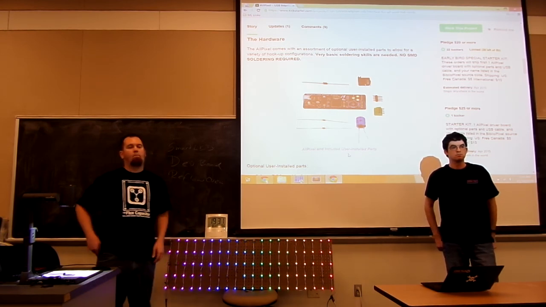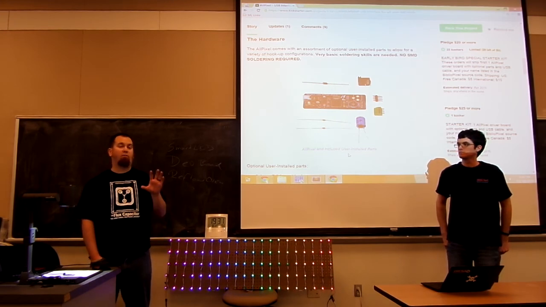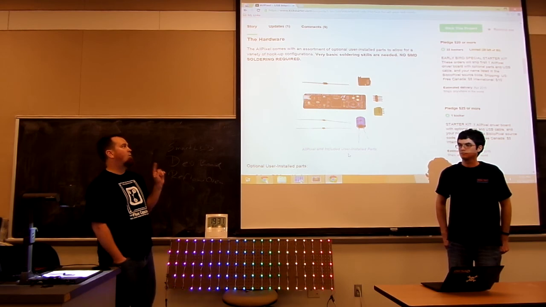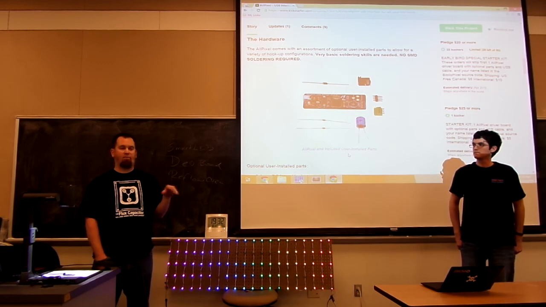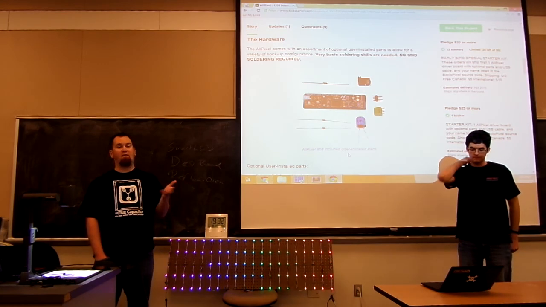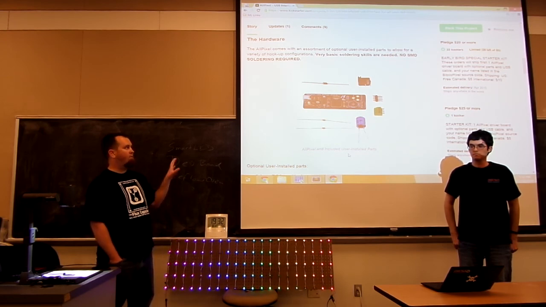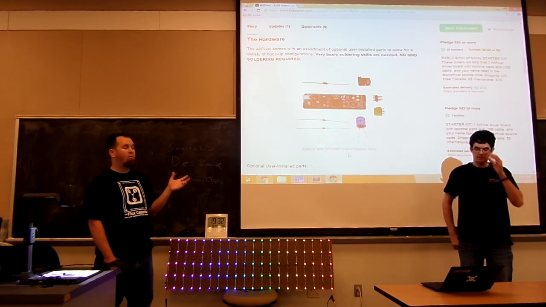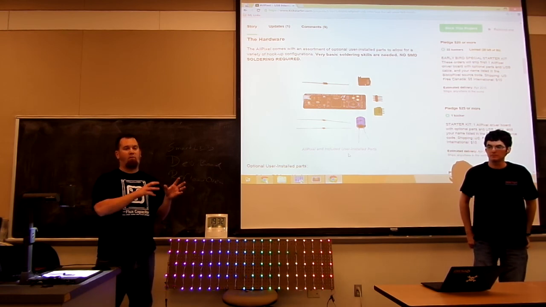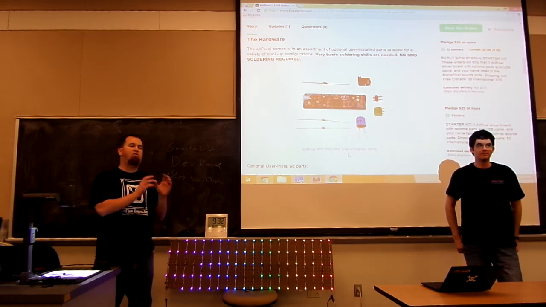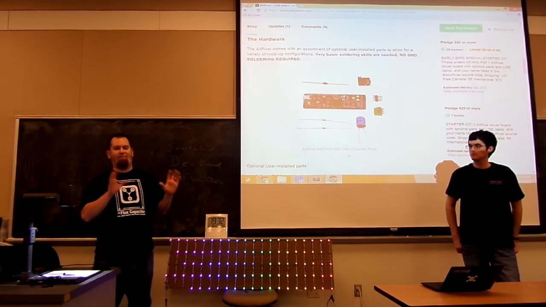Are you going to allow your users to download code to this thing? Yes, there is no bootloader on it for a couple of reasons. One, because I'm using the Teensy core, the only bootloader that would work with it, without me doing a bunch of other weird bootloader things, would be the Teensy bootloader. Right, but that's not open source, so we kind of wanted to avoid that. I actually did try putting other bootloaders on there, but the way the official Arduino bootloaders handle the automatic reboot and reflash is so different than the way the Teensy handles it. At the time I decided it wasn't really necessary.